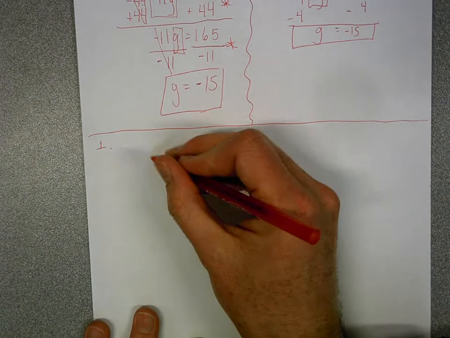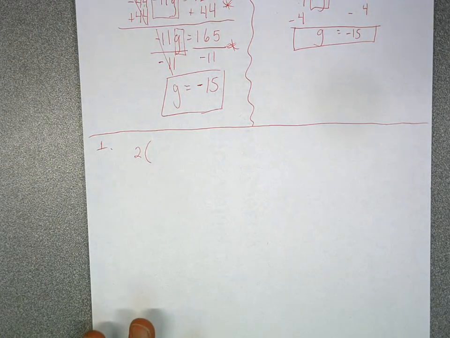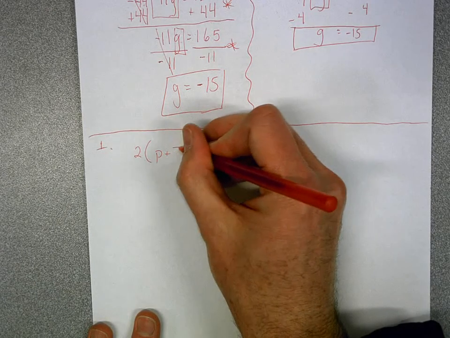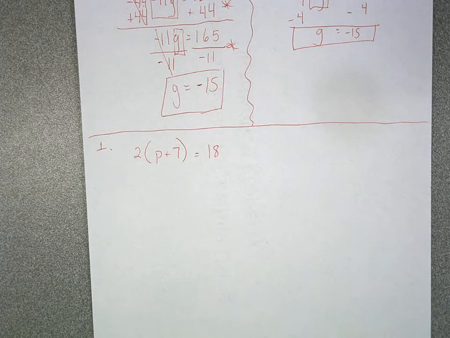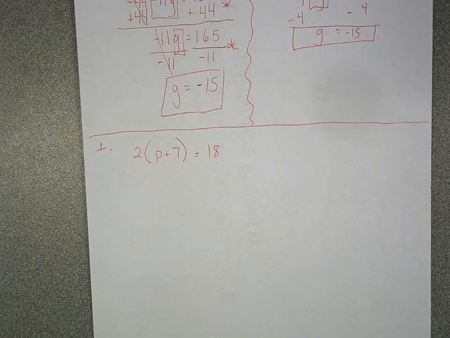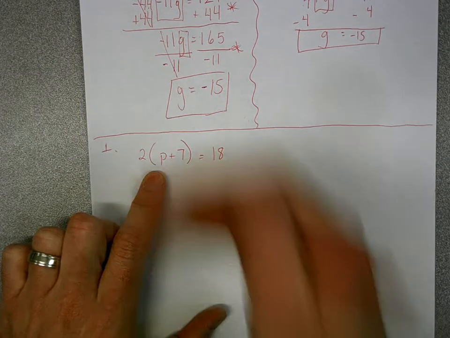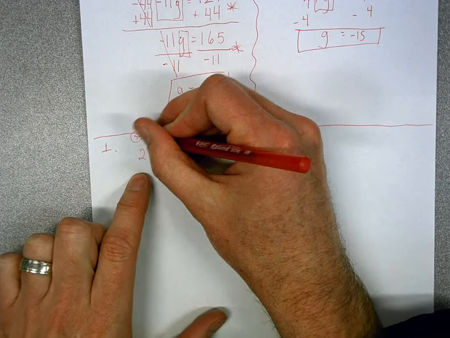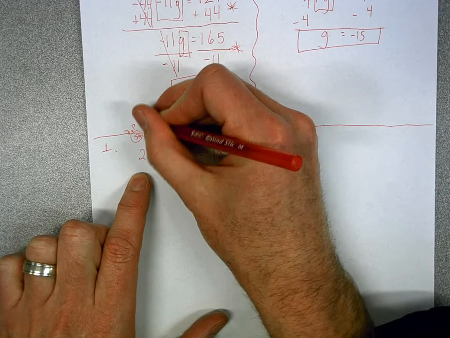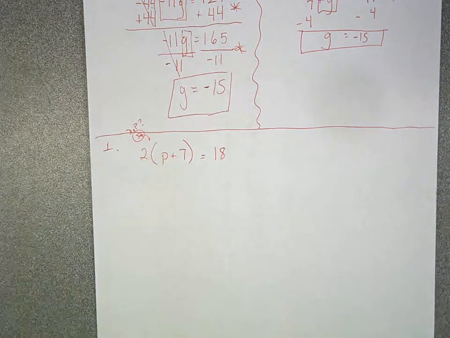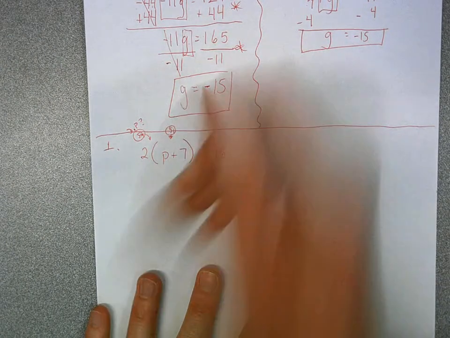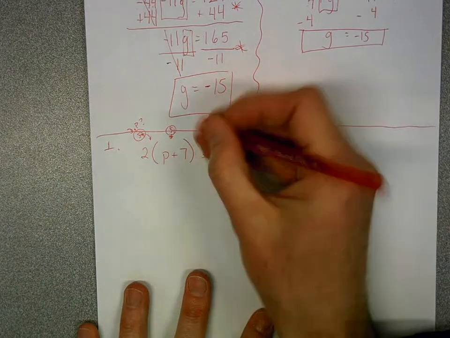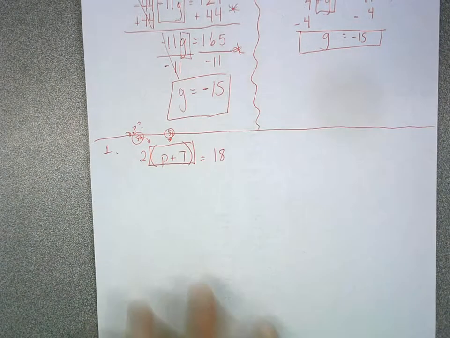And here's what we have. We have 2 times the sum of p plus 7, in parentheses there, equals 18. Okay, as we have our pencils ready to go, I take a look. Now, I'll call this step star, and I'll put here for my notes, DP, meaning is there distributive property? If so, then here's what we're going to do for step 1. We're going to box in what I call our variable expression, what's in the parentheses. So p plus 7 is in parentheses.